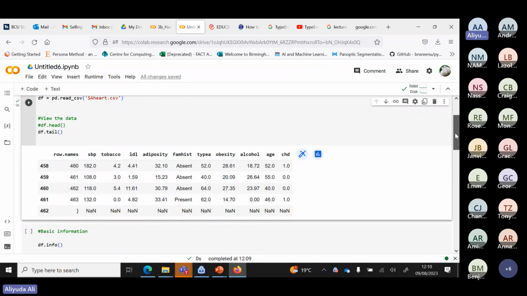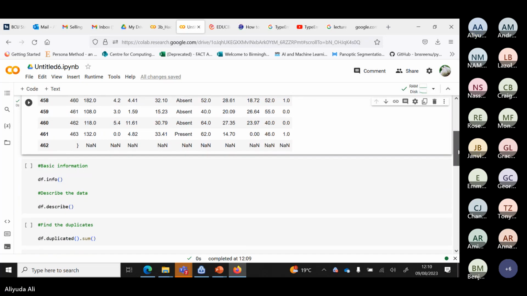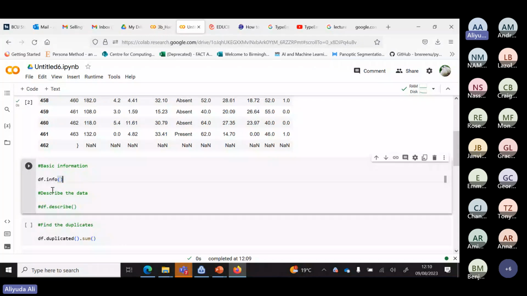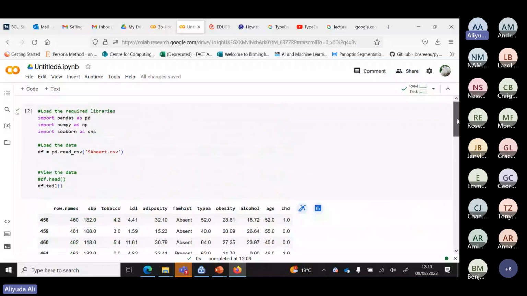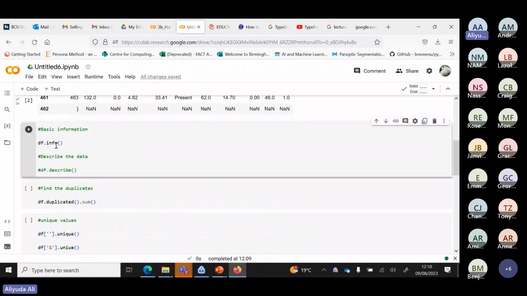And then the next thing that I put here is info, and then describe. Let me comment this one for now. So you want to know more information about this data set, and Python has a way of doing that for you. There is a function called info. So you see df.info. Why are we using df? That is the variable that we use to assign this data into it. So anytime we say df, we're referring to this data set of sa_hat.csv. So we want to utilize this info function to know more about this data set.